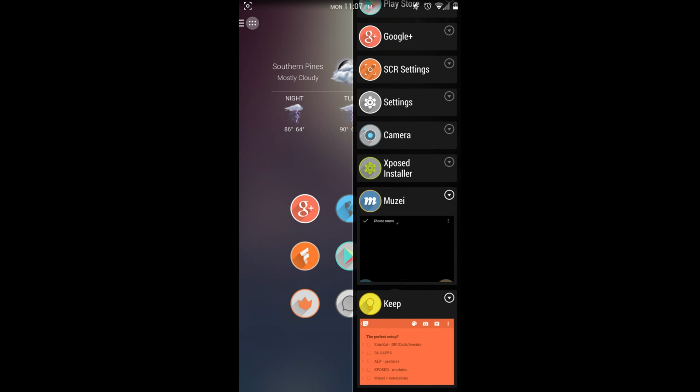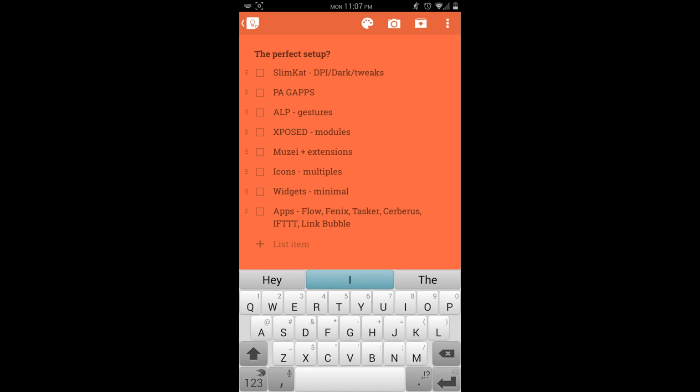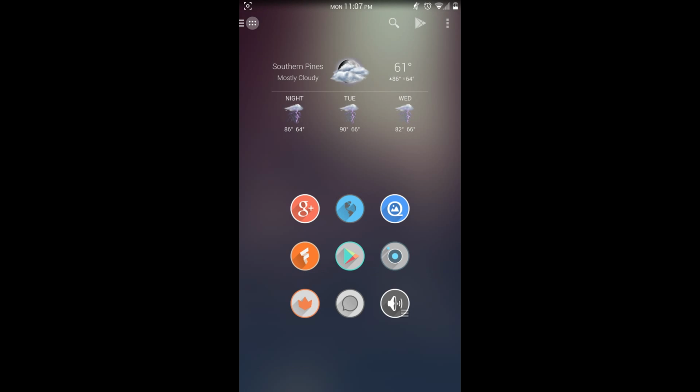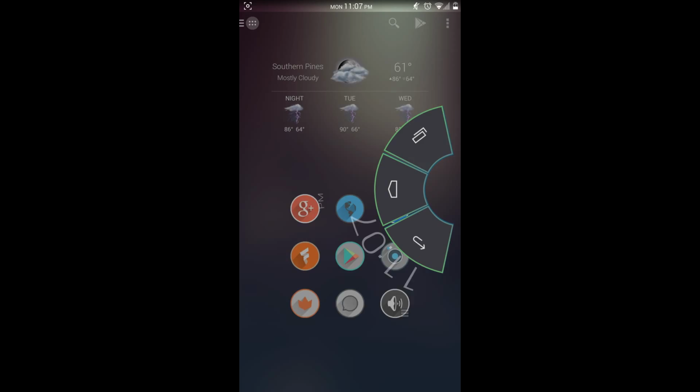All right, let's see, where was I? All right, so there's only two widgets I use. Actually, you know, I take that back. I've got my screen looking a little more cleaned up than I used to, but I do have the Action Launcher Pro gestures for swiping up on an app and getting the widget. So I guess I do have some widgets more down there.